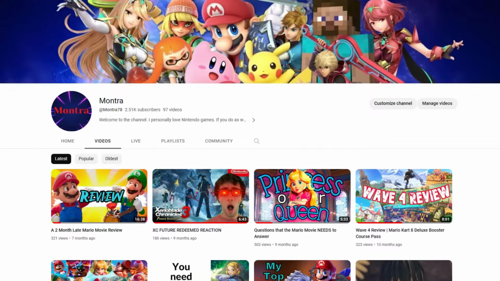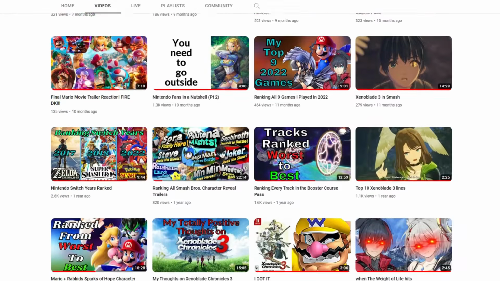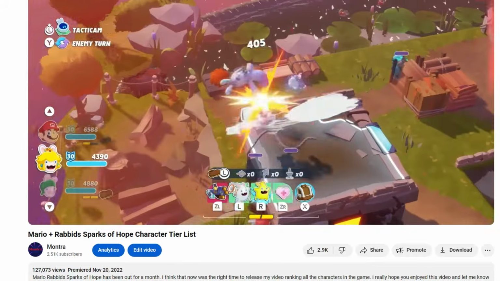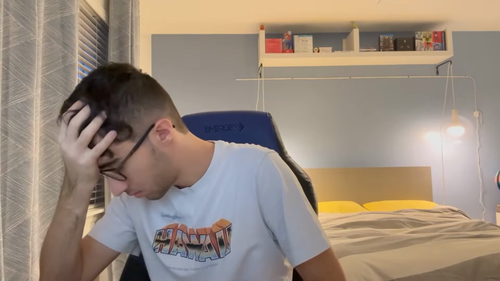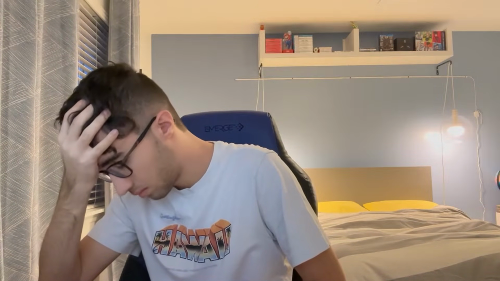Whew, done with all my homework now, so let me check my YouTube page, see how things are going. Might need to update my channel banner, but besides that, things are looking pretty good. Wait, what? Damn! 100,000 views on my Mario Rabbids Sparks of Hope video? Hold up, when did I even post that video?